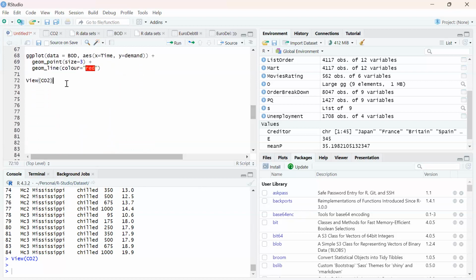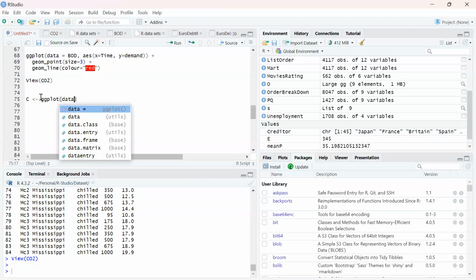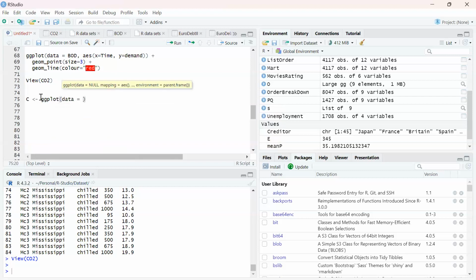So another thing we can do is, okay, you've already invoked this, and I will say C is this. I will say ggplot, our data is equal to CO2, our aesthetic, x is equal to time and y is equal to demand. No, sorry.